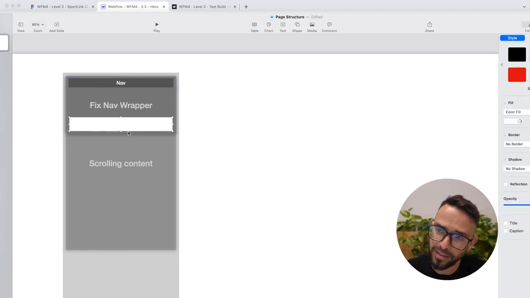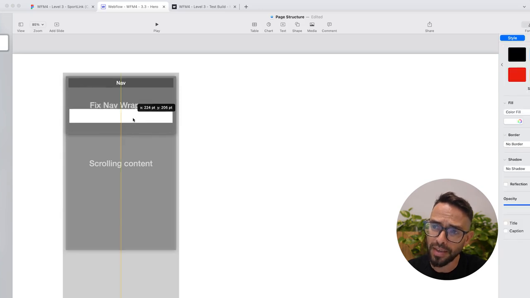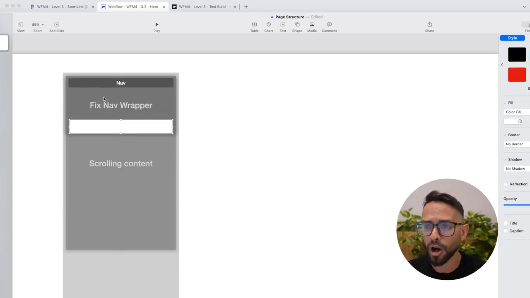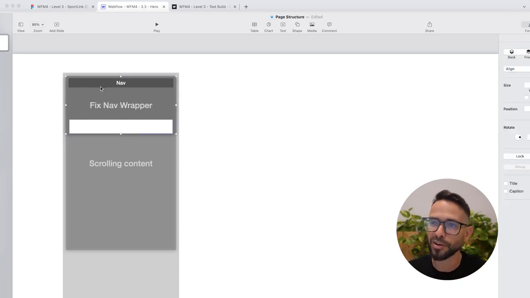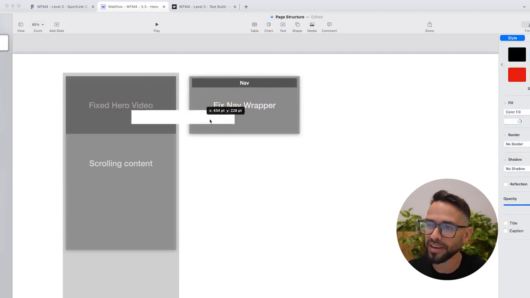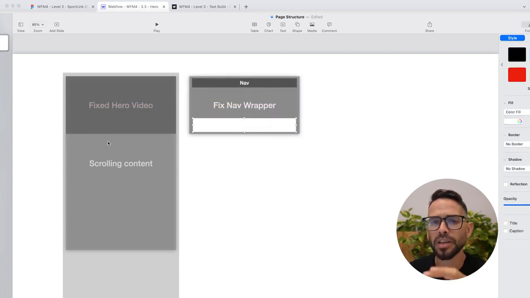And then I can create this. Let's imagine that these are the letters of the logo. I'll be able to align them to the bottom if we set this logo to absolute positioning, and then we can align them to the bottom of the navigation wrapper. It can be a little bit of a head spin right now, just trying to explain what I'm going to do. But for me, it's very helpful to figure out the structure before I go down to build it. Let's head back into Webflow and start to actually build this.